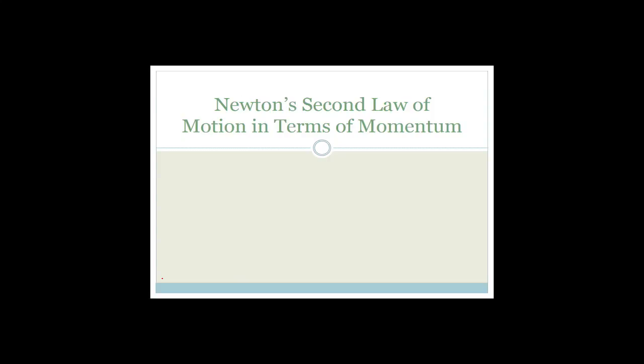Now, we spoke about Newton's law. No, sorry, we spoke about momentum. And what we said was that momentum is equal to mass times velocity. That's all that we really did. We went P is equal to mv. We also spoke about the change in momentum, delta P, which equals m delta v. That's what we spoke about, okay? Now, we need to talk about Newton's second law of motion in terms of momentum.